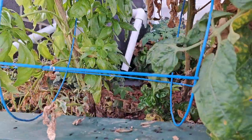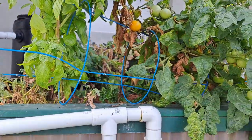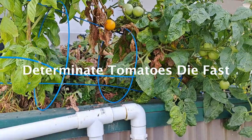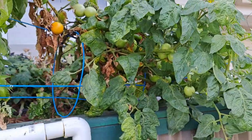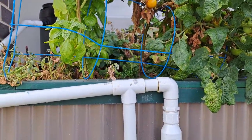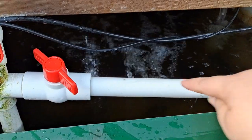You can see water is flowing through here. I've got tomatoes that look like they're dying — they are dying, because they are determinate varieties that grow, flower, fruit, and then die off very quickly. I was trying to get one last crop in before the season ends, so that's why they're dying off, but you can see them getting ripe and there are actually heaps of tomatoes on here. Also some basil and other stuff. The water goes into the grow bed and then we can see it dropping down.